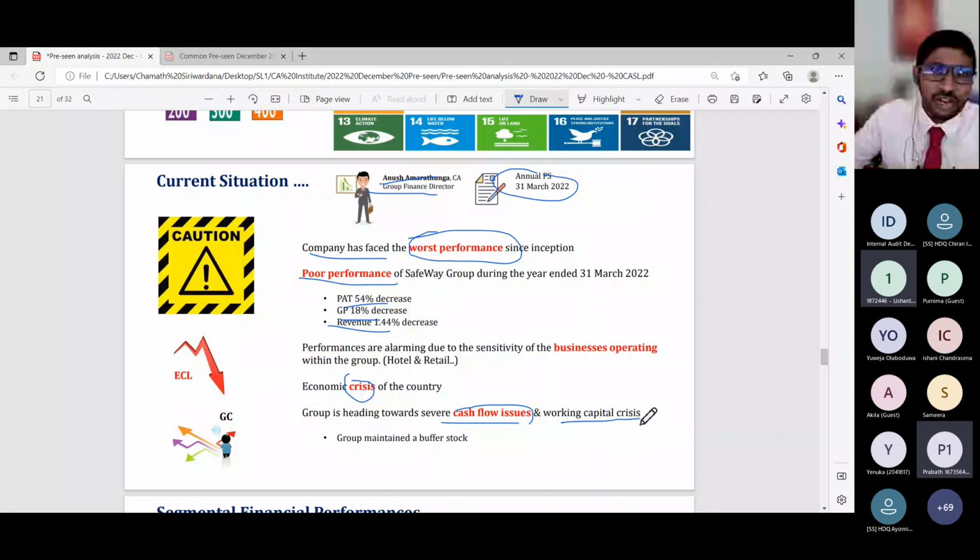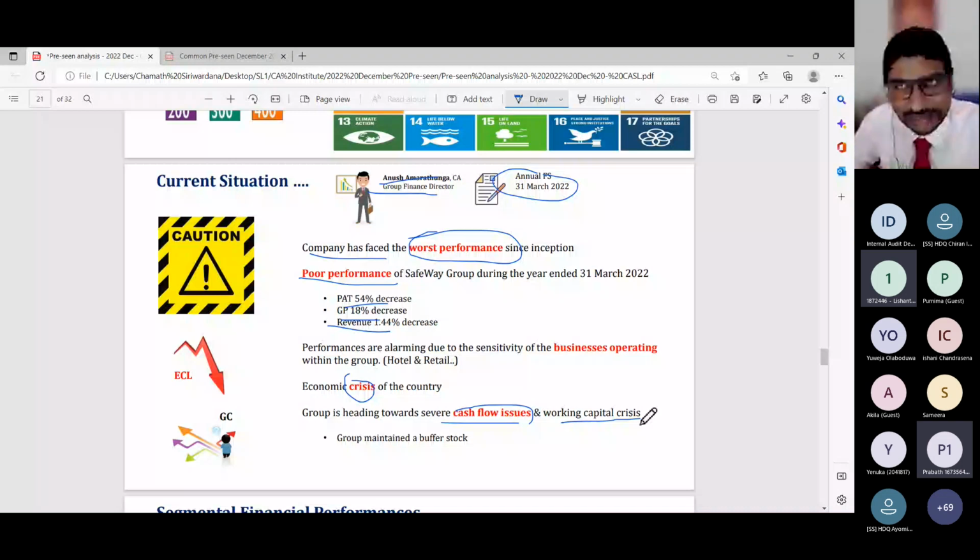Especially if you look at the trade receivable balance, how it has increased, you should have done some additional impairment. If you look at the inventory balances, how they have increased, maybe they have a policy to keep buffer stock, right? As they have expressly mentioned in the prospectus, they have a policy to keep buffer stock. But when they have buffer stock, they have more cost. Maybe holding costs might go up, as well as slow moving stock provision. Likewise, there are a lot of issues, right? And when they have the buffer stock, the cash flows are unnecessarily tied up in that stock. That is the main reason the working capital crisis is also there.